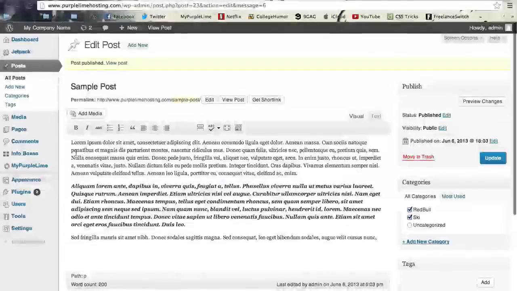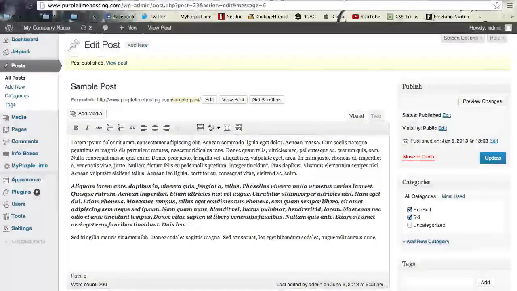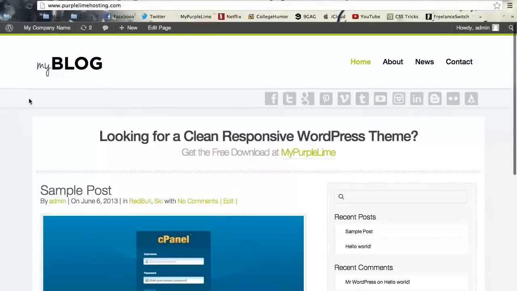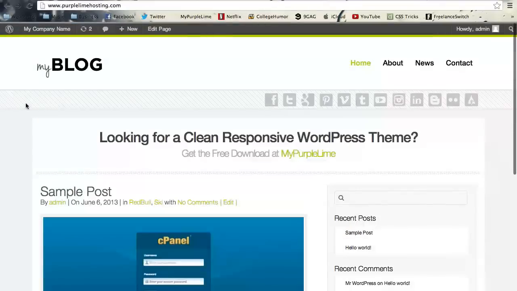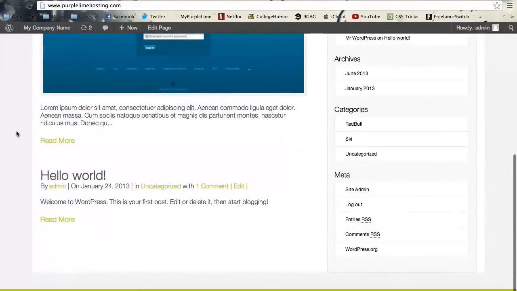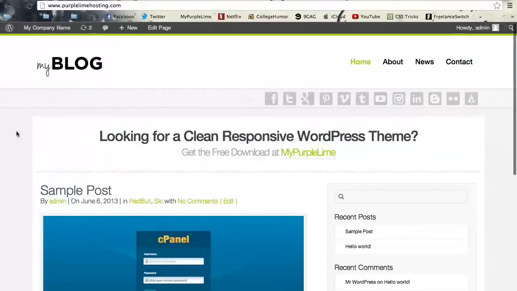And that post looks good. Now the next thing we need to do is we don't have a slider for the home page. So this is how it would look if you didn't have a slider. If you guys want, I can show you how to create images, or I can show you how different plugins, like I mentioned before. But right now, I'm going to show you how to actually install the Revolution slider.